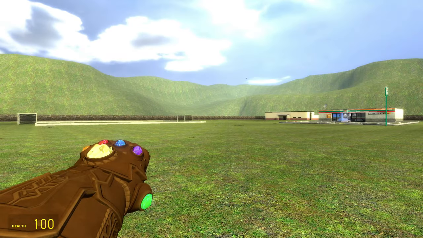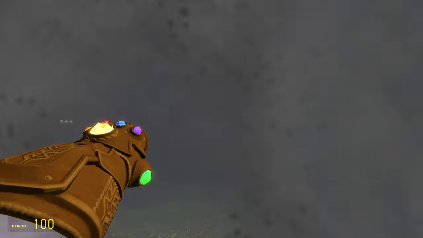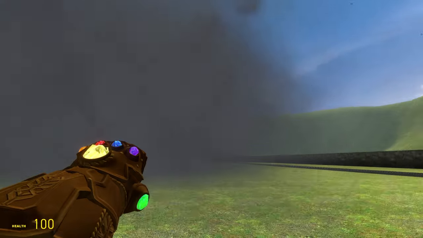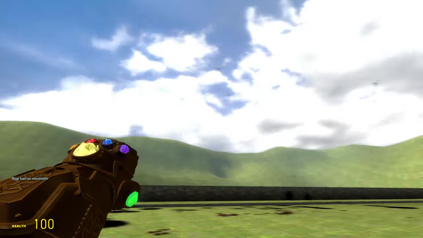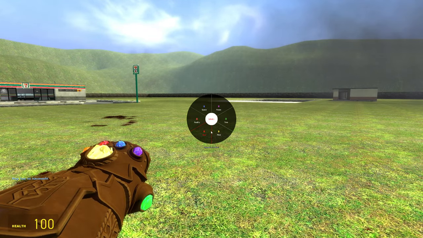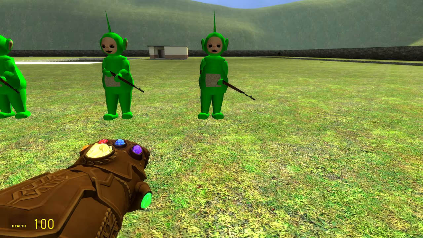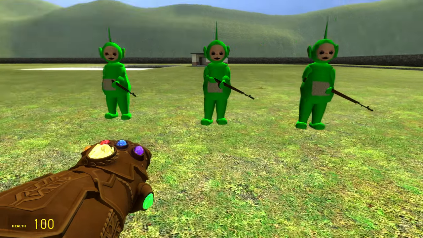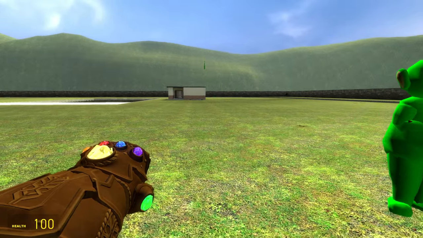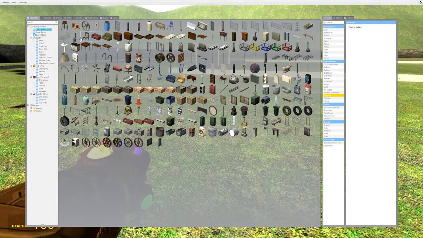Should be meteor falling. So as you see, that is the meteor falling. So now we'll move on to reality. The reality stone has a lot. So once we can wipe it from existence, any object in the world we can just wipe.